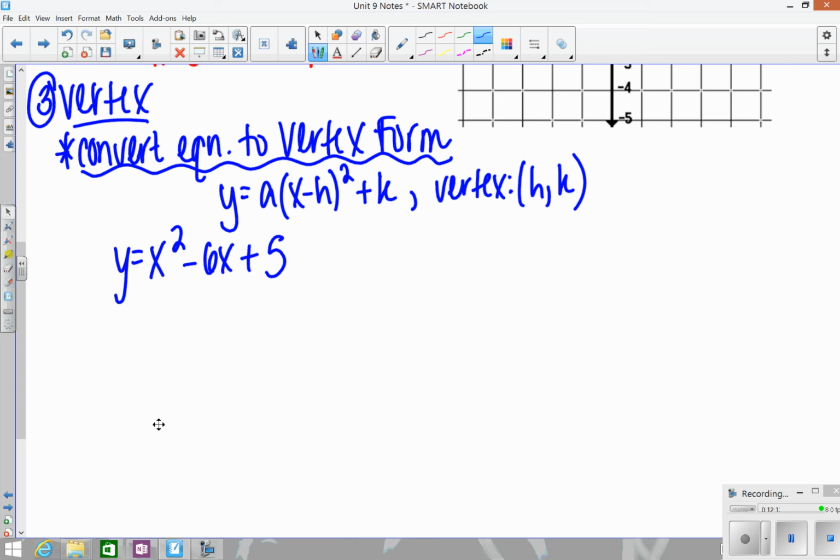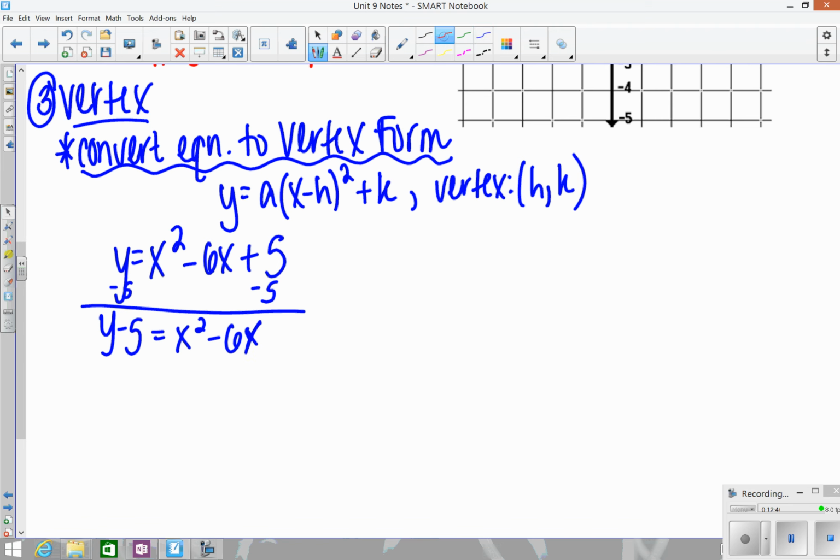And we're basically going to treat it the same way. When you complete the square, because that's what we're trying to do, we're trying to get a perfect square right here, you always bring the number over. So I'm actually going to bring the number over with the y. Normally you'd have a 0, but since you have a y, you're just going to keep it. So it's going to be y minus 5 equals x squared minus 6x, and the 5's gone.